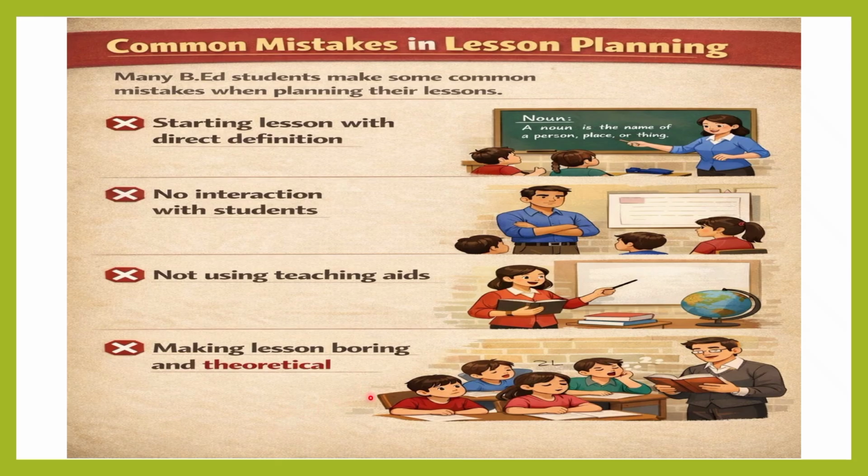How does a lesson become boring and theoretical? When the teacher explains from the book, holds the book in the hand and reads out, that becomes a very boring class. So try not to hold the book in your hand and just read out the lesson to the students. Avoid reading directly from the book to the students.